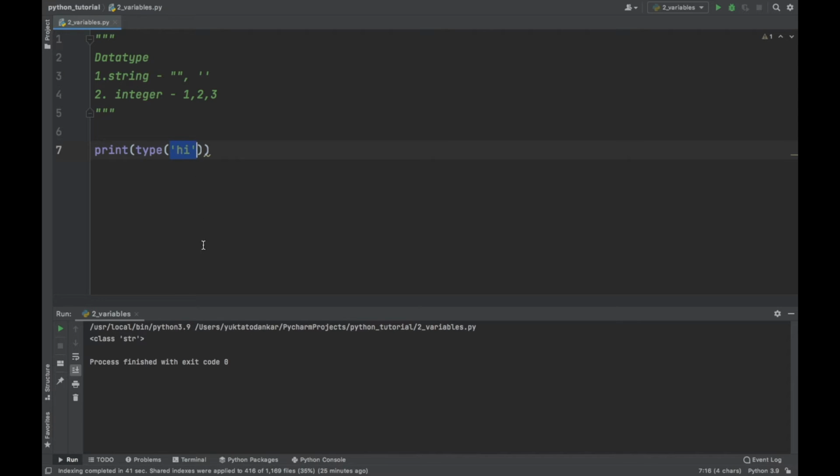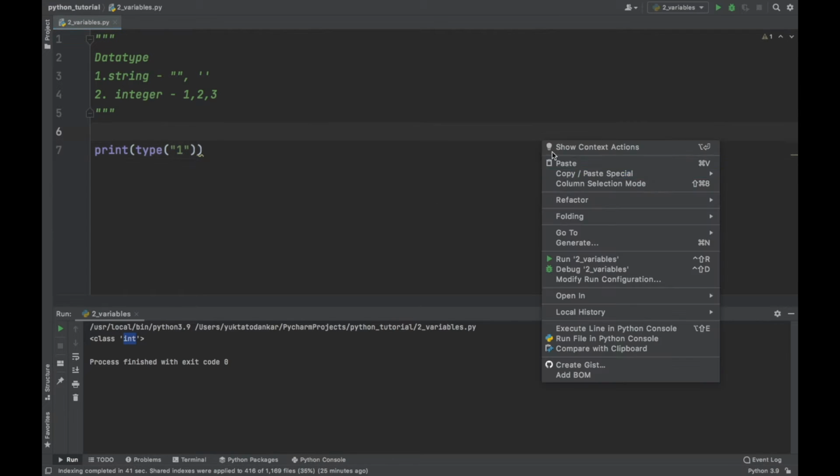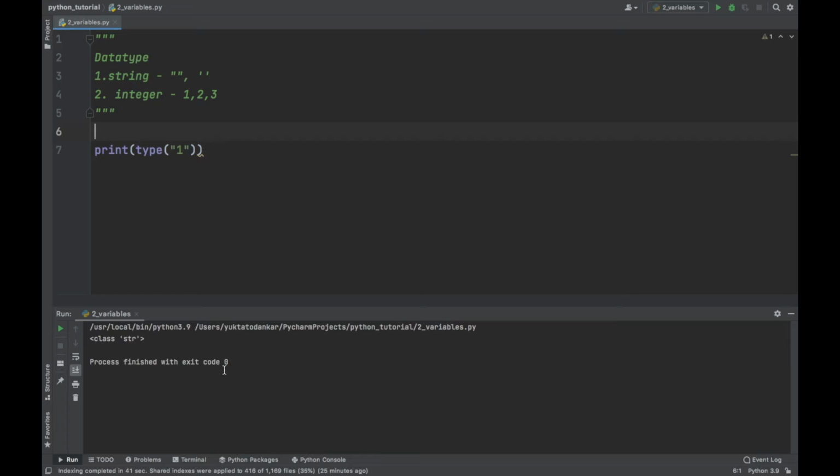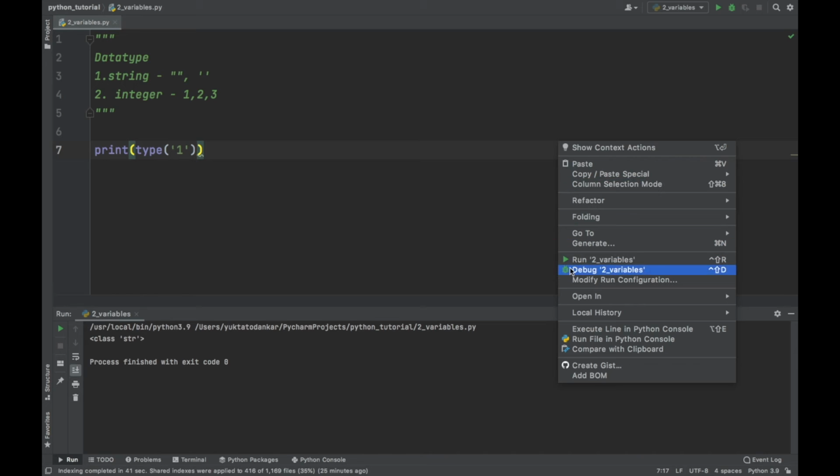If I write a number here, you can see it gave me int. And if I write it in quotes like this, it will give me a string. Everything I write in a single quote or a double quote is a string. Let me show you again using single quotes.